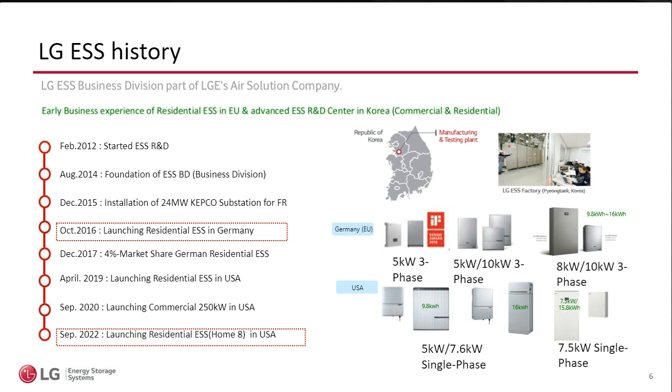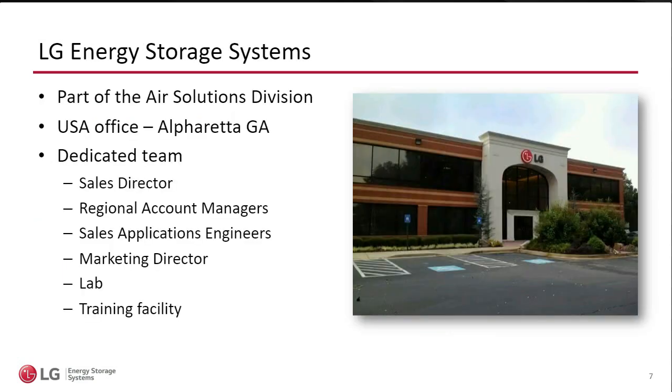Another thing that we know from research done in residential storage is that consumers are starting to ask for a brand name. The consumers are starting to hear advertisement from different companies. And we've learned from installers that when the consumer hears, oh, LG, yes, I know LG. Another thing is we have integrated Home 8 with any other LG appliance in the home. So if the homeowner already has something else from LG, say an air conditioner or washer and dryer, they are most likely already using the ThinQ app, which I hope to have a little bit of time today to touch on. If they have the app already, or if they don't, they can always download it, then Home 8 becomes yet another appliance within their home.